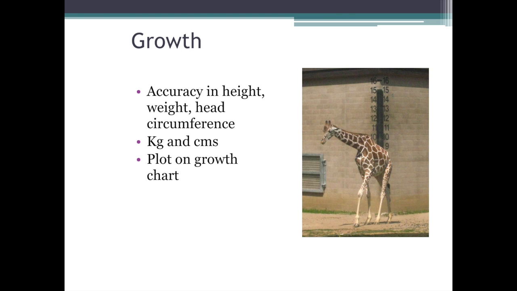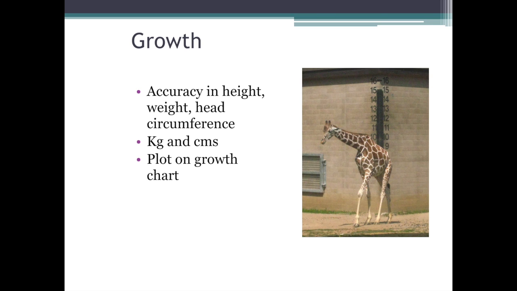A very important assessment that we do in pediatrics is height, weight, head circumference. We do this at each visit. For well child exams, this is done by the nurse before the physician or nurse practitioner ever sees the child. When we admit a child, we at least do the height and the weight. Some institutions will measure the head, some won't.